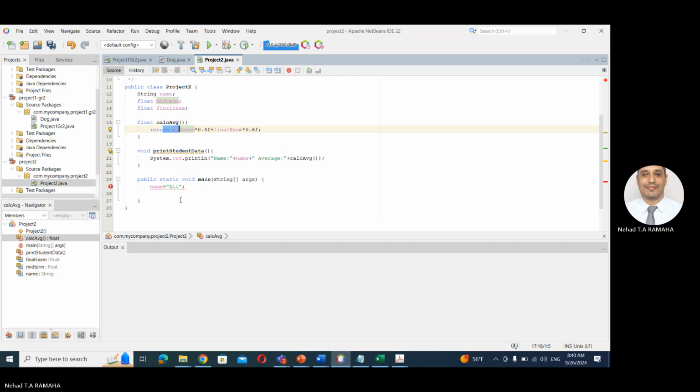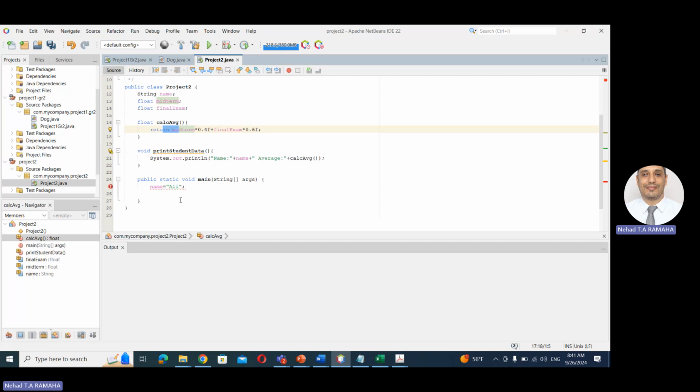But if you have a method like calculate average, it's not static, yes? So it cannot be inside the memory until you create an object, and each object will have its own copy of these variables and of this method. So inside this object, we did not create an object.